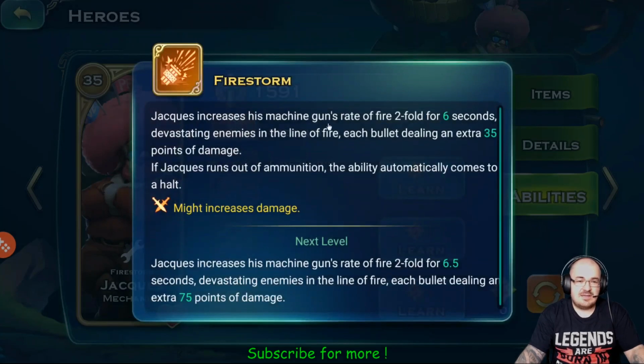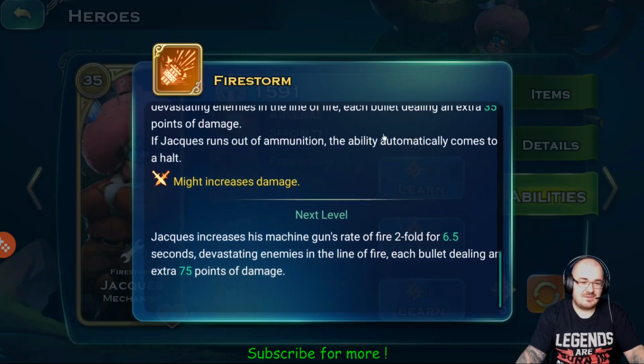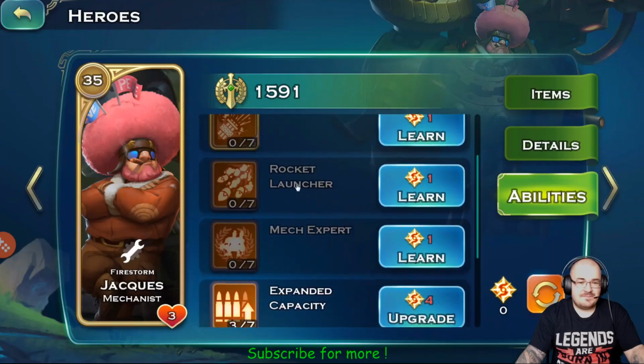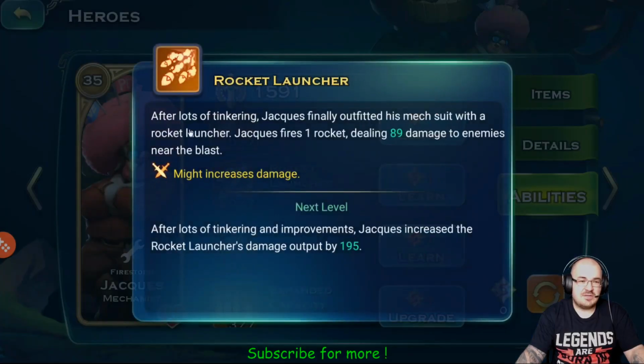Firestorm. Jack increases his machine gun's rate of fire fourfold for 6 seconds, devastating enemies in the line of fire, each bullet dealing an extra 35 points of damage. Rocket Launcher. After lots of tinkering, Jack finally outfitted his mech suit with a rocket launcher. Jack fires one rocket dealing 89 damage to enemies near the blast. Might increases the damage.